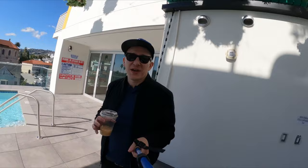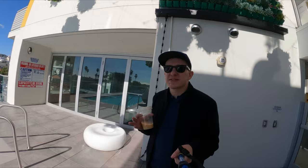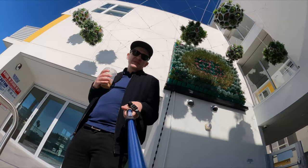Just amazing. And then down on the fourth floor, you've got my favorite part, the pool deck. What kind of brand new building in Los Angeles would be complete without a pool deck? It's also got these really cool hanging flower ponds right above me. Really neat. All right, let's go for a dip.